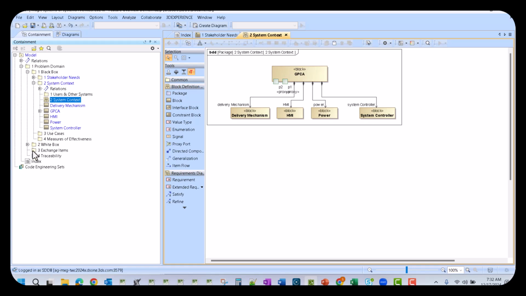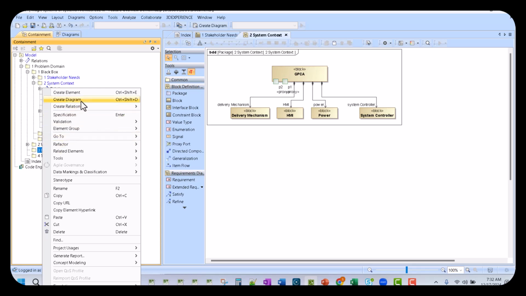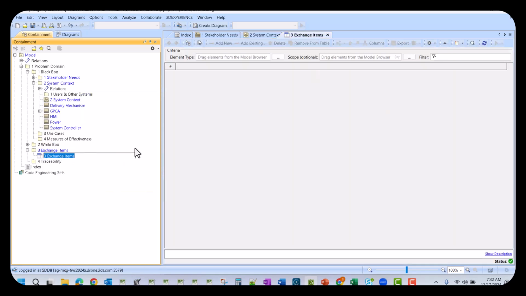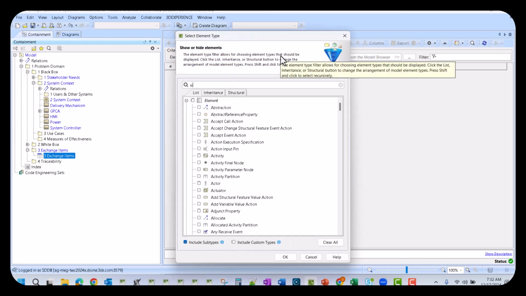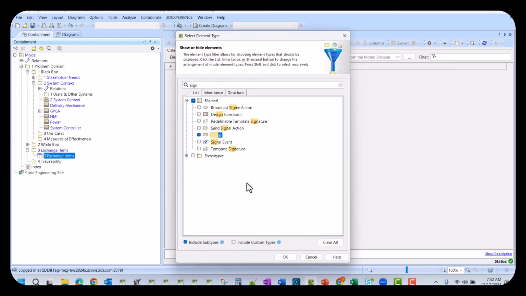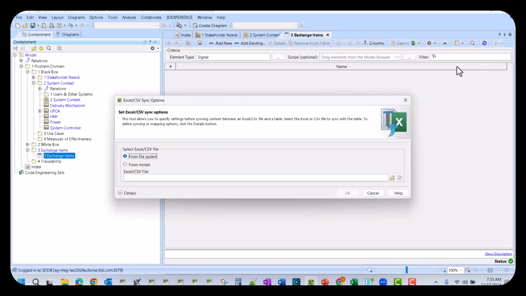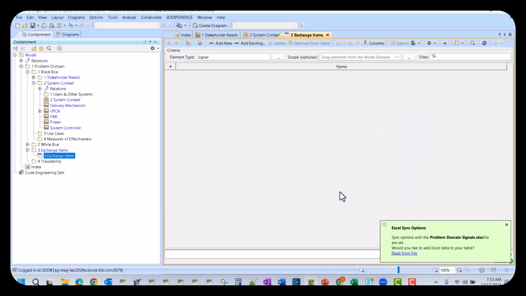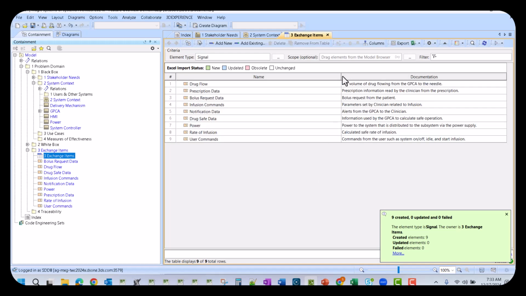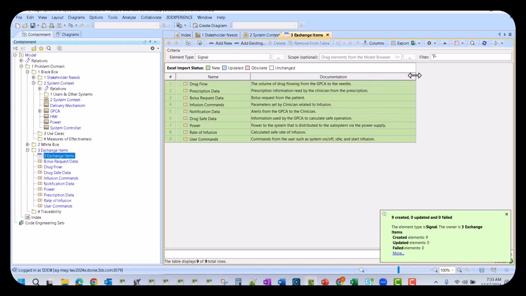Okay, so let's go ahead and import some signals. So I'm just going to do a generic table, add signals as what I want the element type to be. And similarly, we're going to import this from an Excel file. All right. Before we go, let's do some name and documentation. And I made the same mistake as last time, but this time we're not going to map. We're just going to read it, and we see that it figured it out by itself.